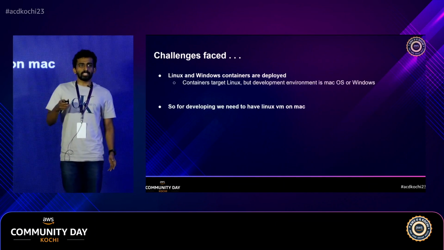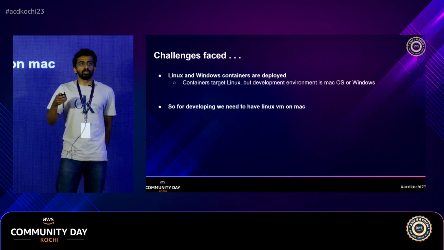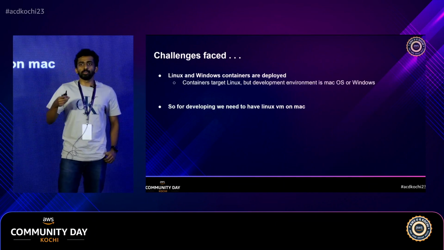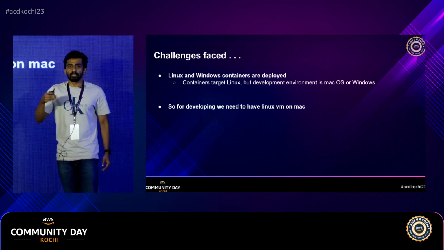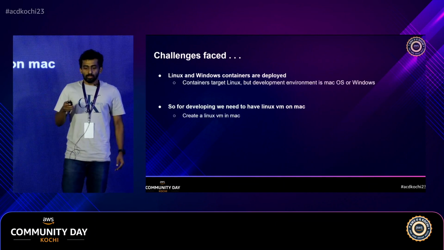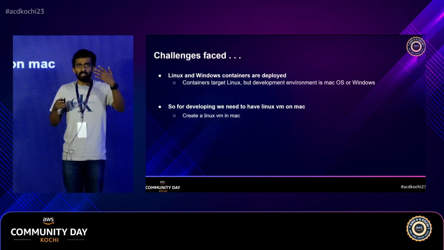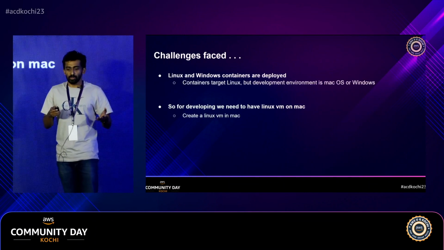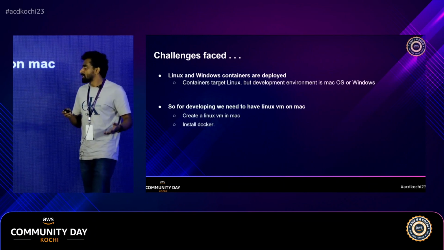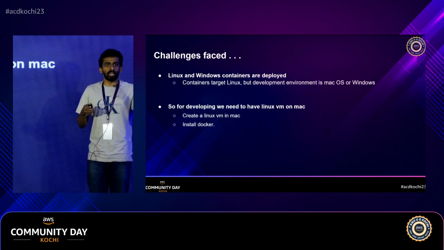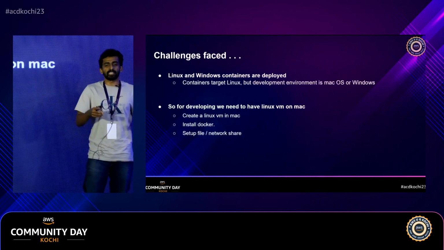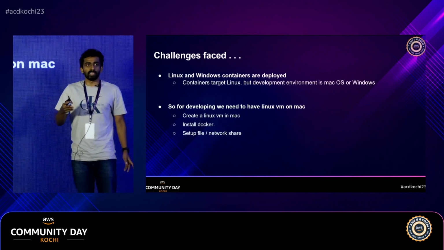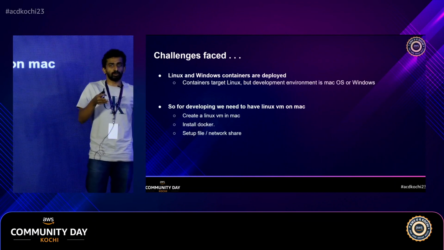So in such a scenario, if you want to develop on a Mac and test a container, you actually need to have a Linux VM set up on the Mac and then do the testing in that. It's actually a bit difficult process. You have to create a Linux VM, then install Docker or some other tools that help to launch containers, then set up the file and networking share, because all your code will be on your file system on Mac.